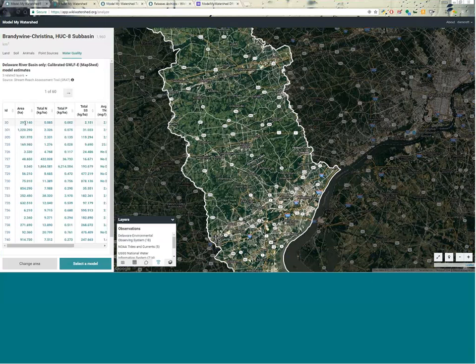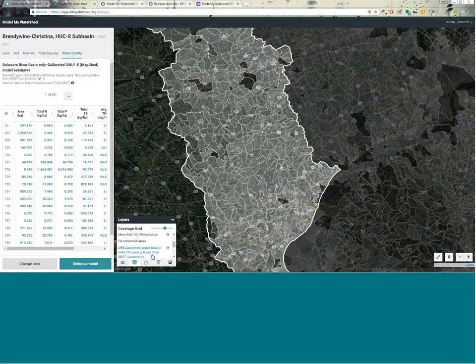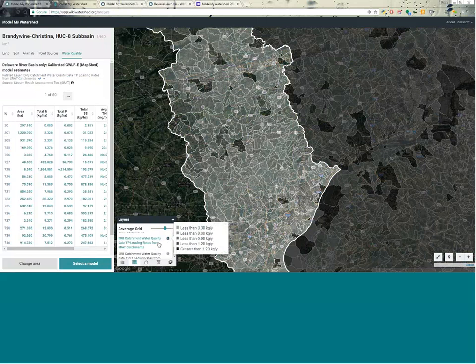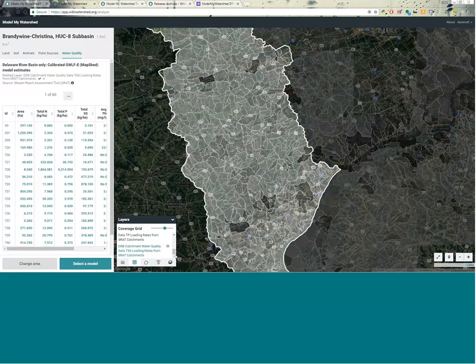In addition to having these summaries here, you can also go into, I believe it's in the gridded area, and scroll down and activate what's called the DRB catchment water quality data, total nitrogen loading rates from SRAT catchments. This is a polygon layer that shows total nitrogen loading rates from SRAT estimates, or that algorithm, and the shaded colors are reflective of the different loading rates in kilograms per year. So there's that layer. There's a total phosphorus shaded coverage layer, and then there's also a total suspended solids coverage layer, and you'll note these are in shades of gray on the map.